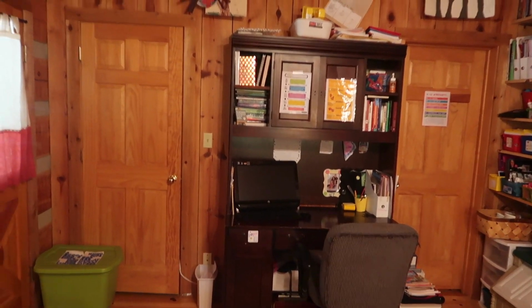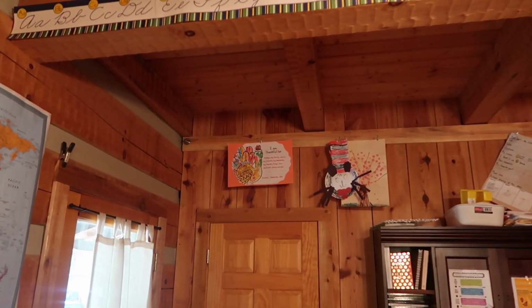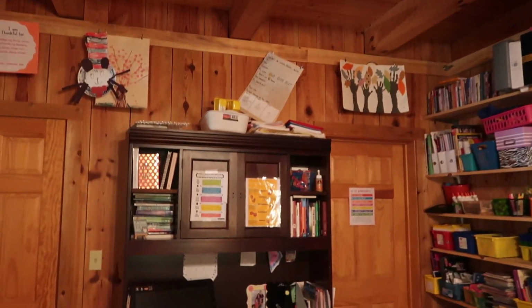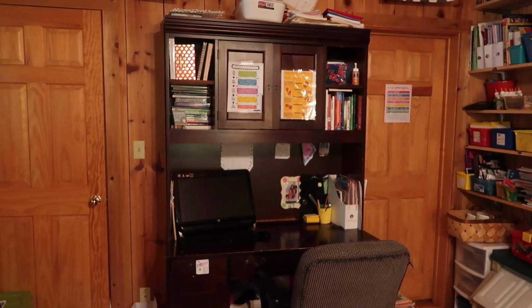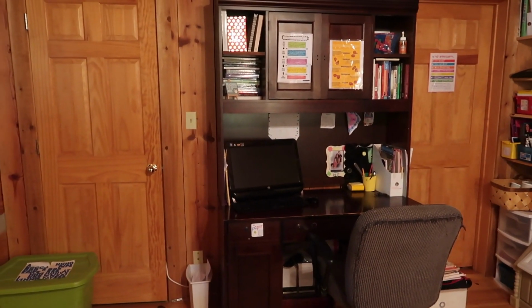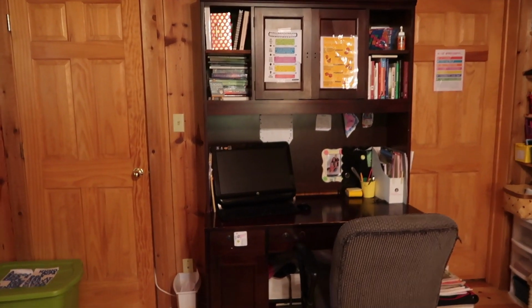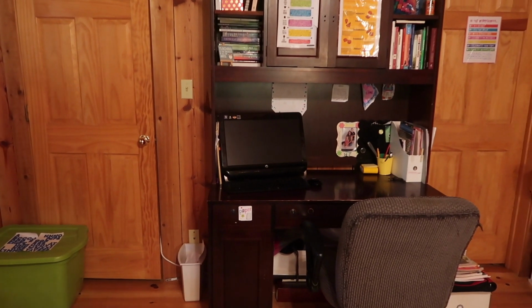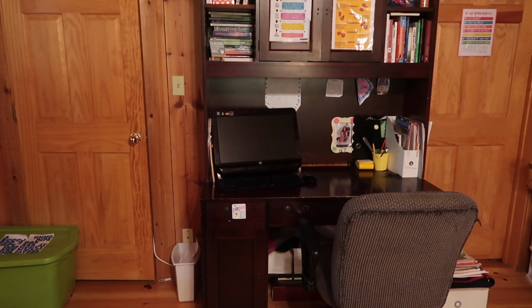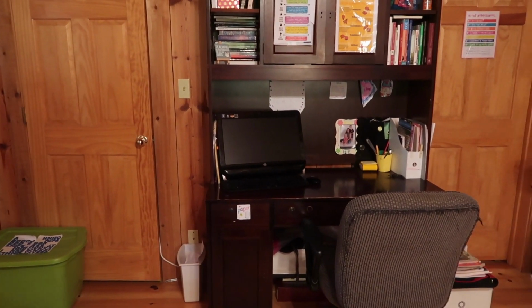Moving on to the back of the room, we have this area that we can hang artwork on, and then we have a desk that mostly I use, but anybody is welcome to use it in our family. It has a computer that we often play Pandora and music on while we're in here working on schoolwork, or sometimes the kids have to do computer work and they use this computer.